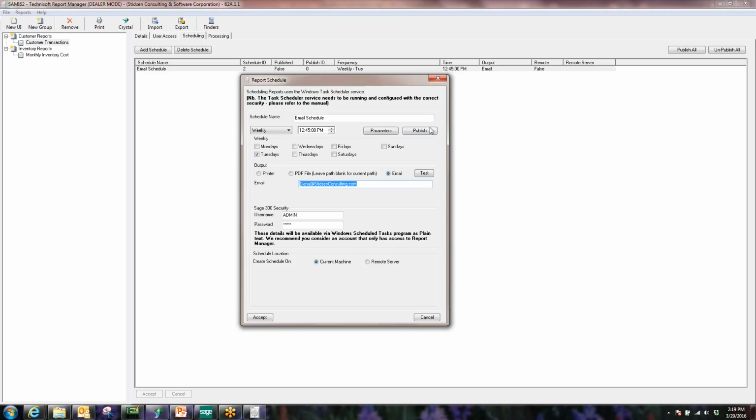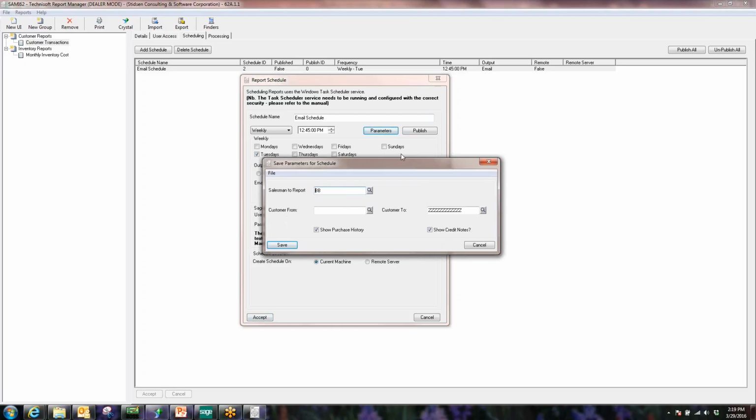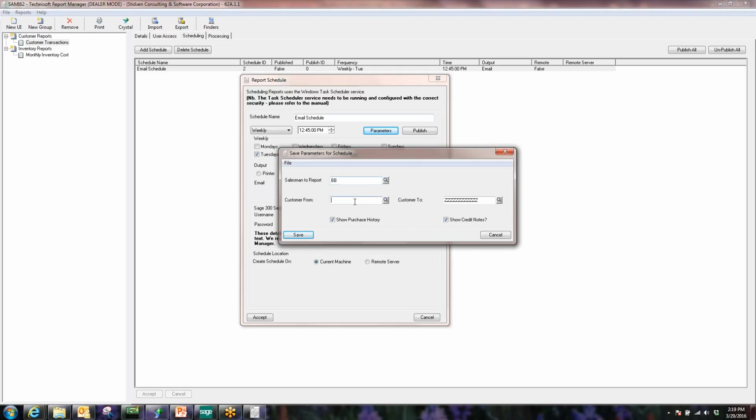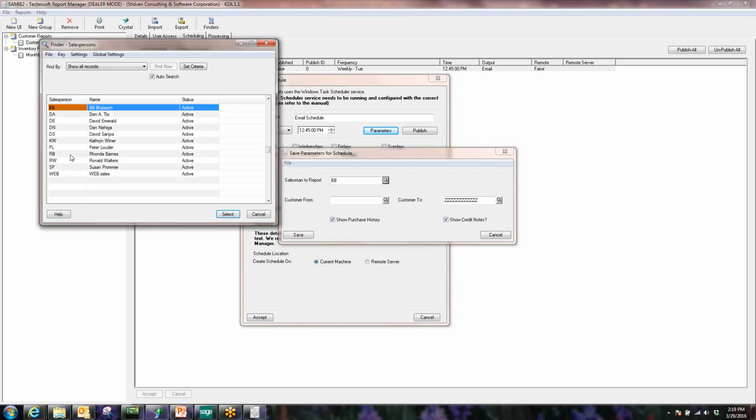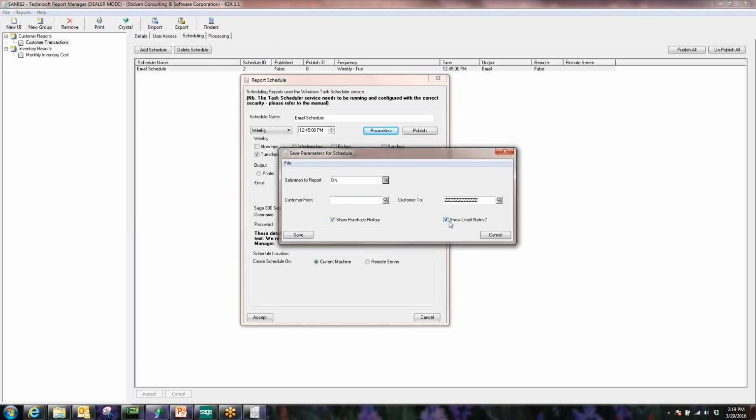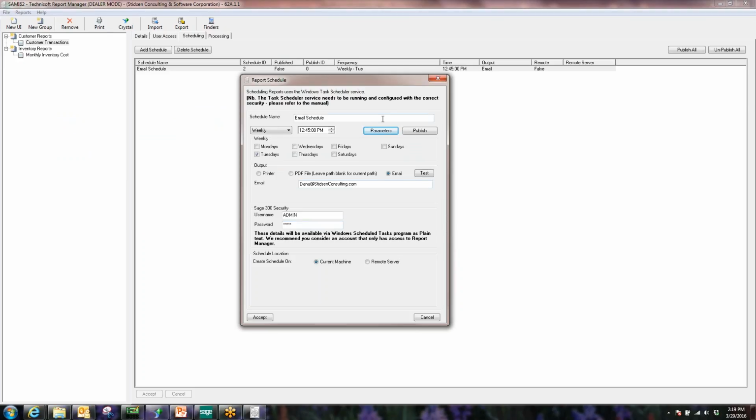If I'm going to email it, I have to tell it where I'm sending it to. Once I've established this, I then go into parameters and say what I want for the parameters. I want it to, I don't know, print Dan, and I don't care about details. Save that. The point there is that when I schedule it, I'm also telling it what parameters I want included on that report when it runs.